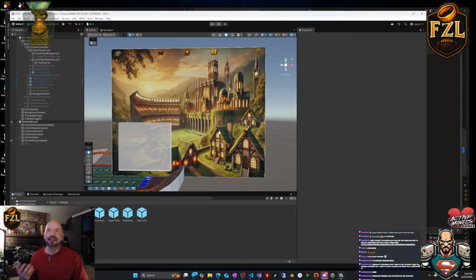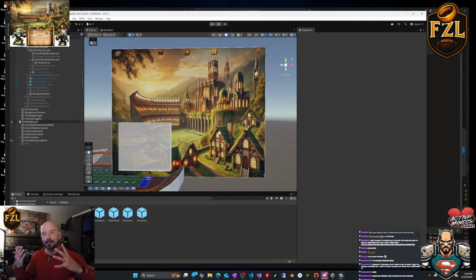You aren't going to have skyscrapers in a fantasy world, right? So you're not going to have this giant building in there. I mean, you could have a big tower, but you would say tower or castle or something. You would reference things that are fantasy because I want my entire game to hold its aesthetic.